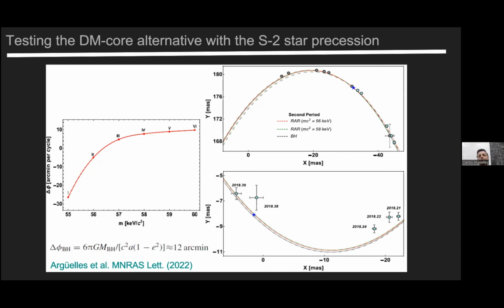or if we see, for example, a hint of retrograde precession for the S2 star, that will be a hint for the dark matter distribution surrounding Sagittarius A star, and if not, it will imply that this dark matter contribution surrounding it is so small that only the dark matter core will be mainly causing this precession.